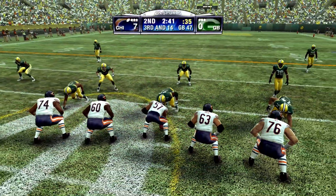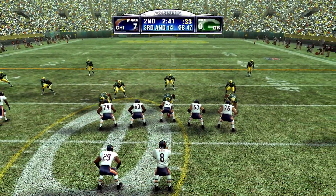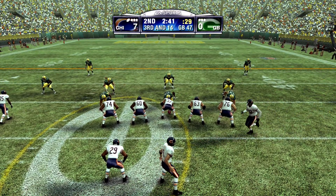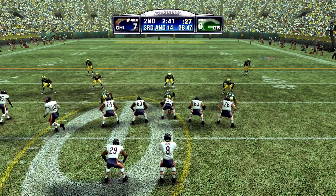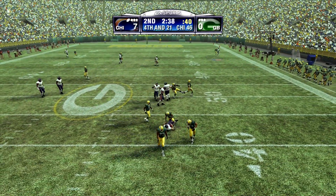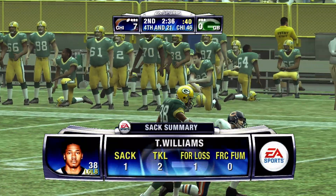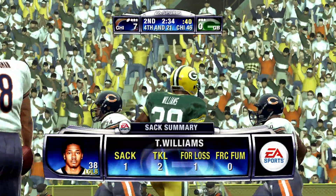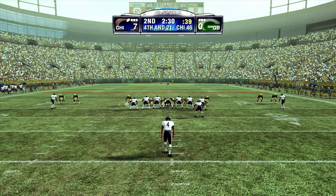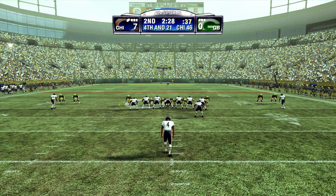Grossman is in the gun, four wide formation. Grossman calls for motion left. He's looking to throw. He's running out of time. Sacked on the play. The best time to blitz is when the other team is trying to work the ball down the field — your quarterback's going to have to hold the ball a few seconds. Not enough time there. You can't try and go down the field consistently against this defense. They're going to come get you.